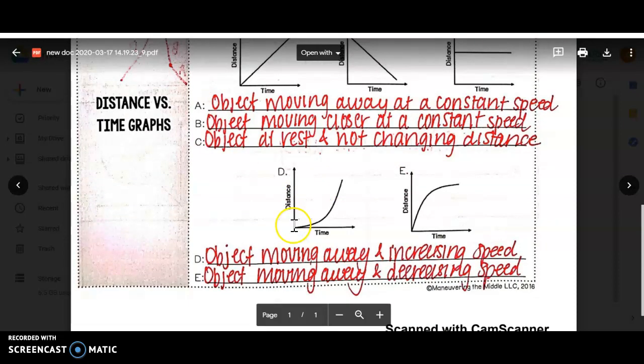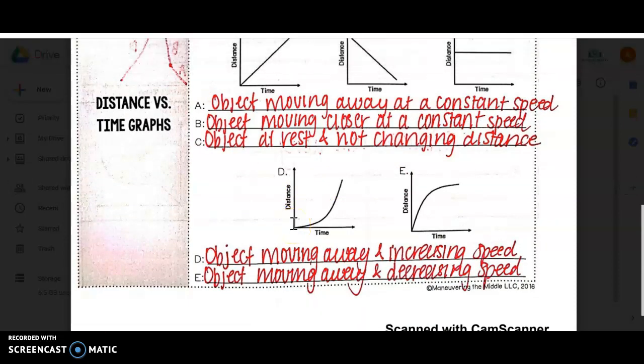Okay, so this one, I'm just going to keep using my distance standing from a stop sign example. So for D, when 0 time has passed, we're standing right at the stop sign. There's no distance between us and the stop sign. Now, as time is passing, we're getting further from the stop sign. And then as you can see, this is kind of going up faster and faster because we're getting further and further from the stop sign in less time. So here, we're getting further away from the stop sign in less time. This is more increase than it was down here. So we're moving away, and we're moving away faster because our distance is increasing in a short amount of time.